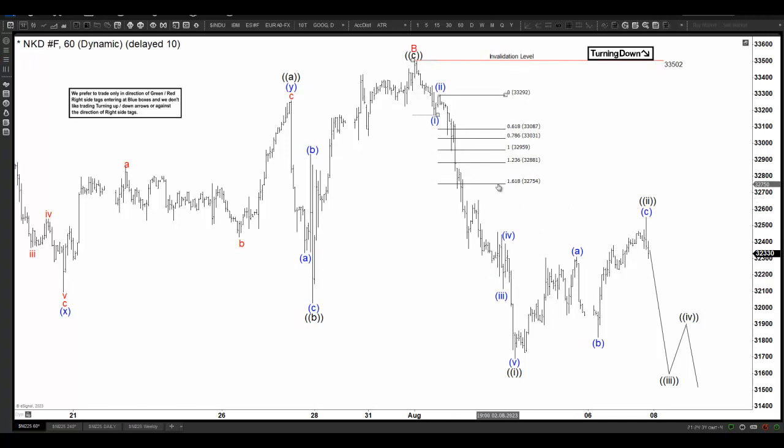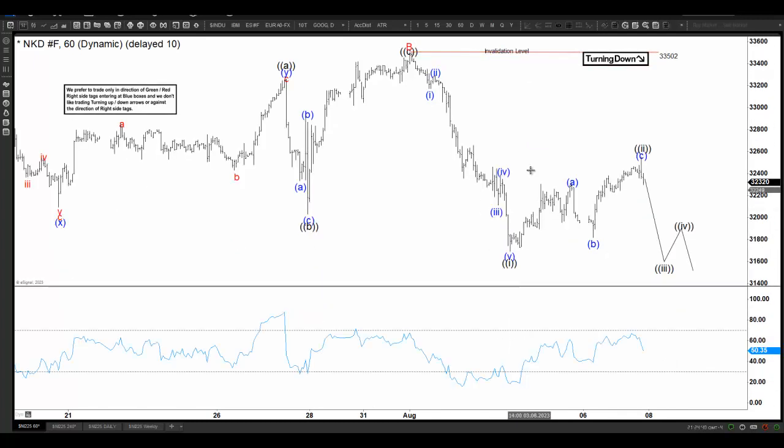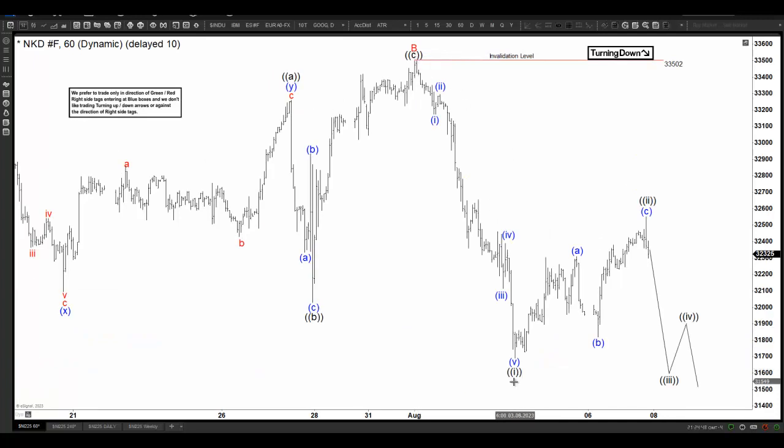So therefore wave 3 is extended, then wave 4, and then wave 5 has ended the entire move with divergence. At the lows we see lower price but higher low in RSI. Therefore it looks impulsive, and this bounce in 3 swings might have ended already. So therefore it can be done, 1 and 2 higher. If this is impulse and we are favoring more downside, then wave 3 should happen.